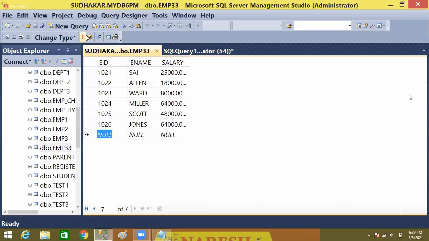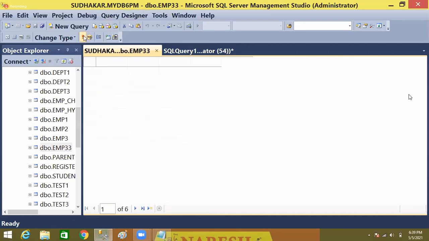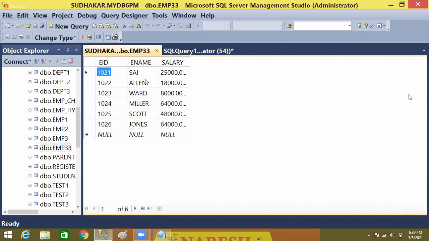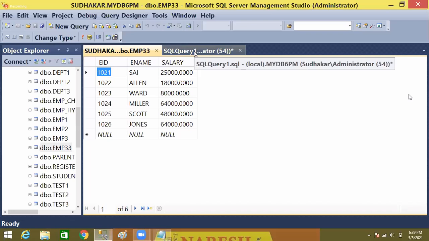So this is a small table, guys, having a total of 6 employees' information. Now on this EMP33 table, I want to use my correlated subquery to find the nth highest salary. Right? Now we can come out and see.